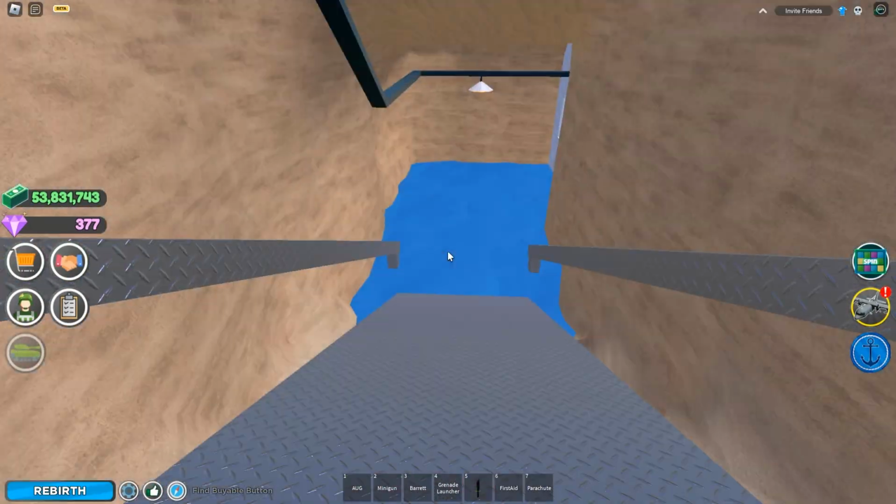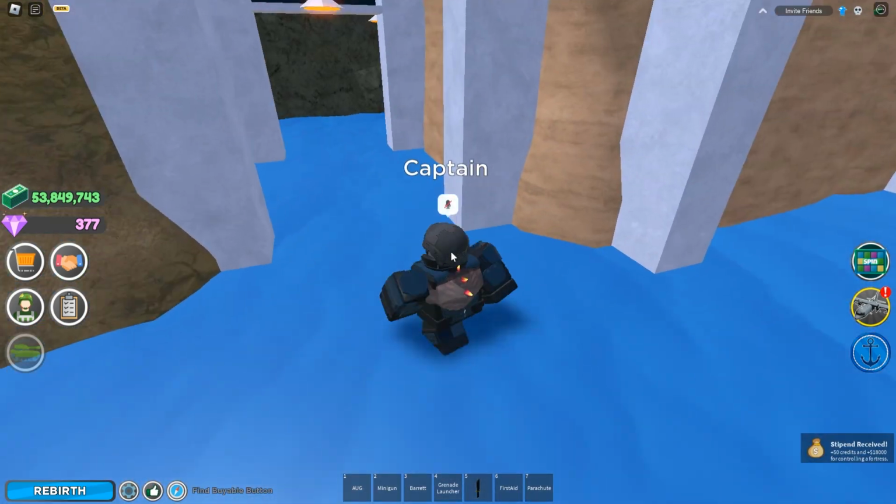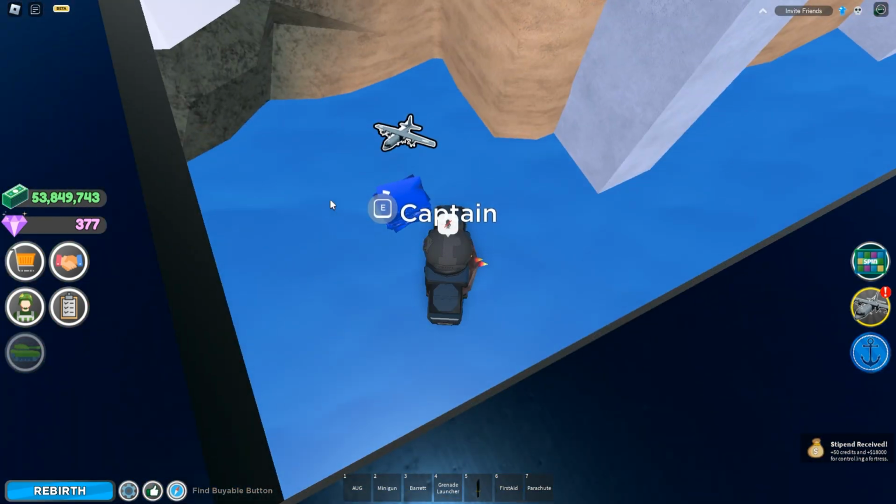Alright guys, so this part is a maze. Just follow where I go and you'll get all of them fine. There is one more juggernaut in here, so be careful when you're entering the second jammer location.